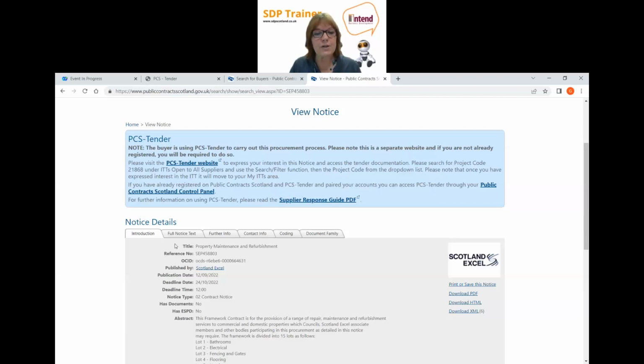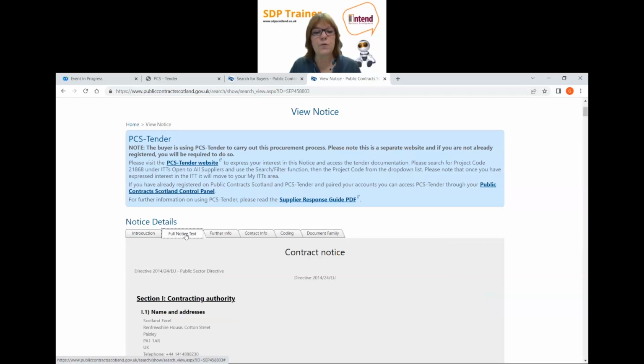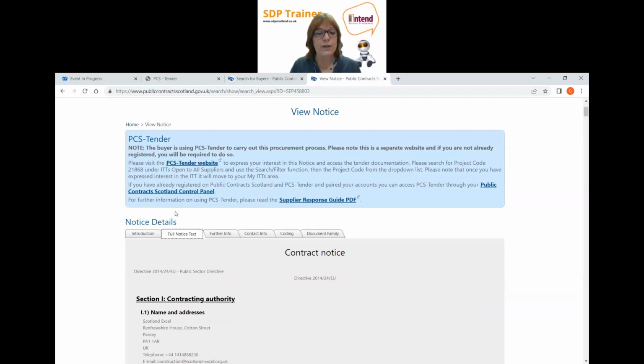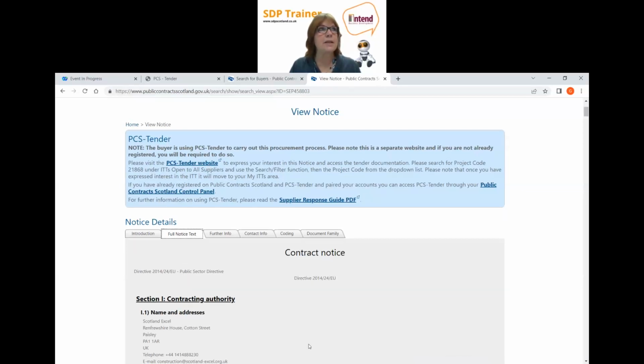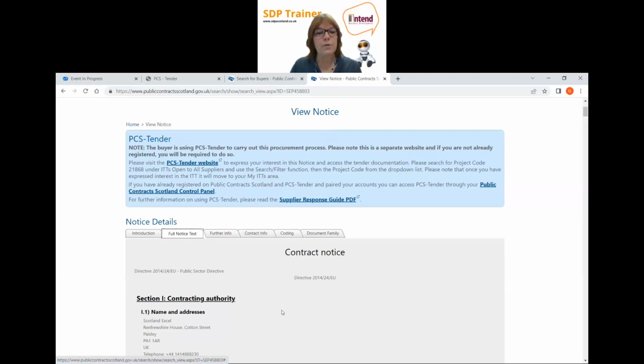However, what I tend to do is recommend in this full notice text, I won't go through it in detail, but it's quite a good summary in the full notice before you even go to PCS tender of particularly some of what they call the selection criteria, insurances, financial checks, some of the areas that you will need to be able to cover in order to bid. So have a quick look at the full notice.